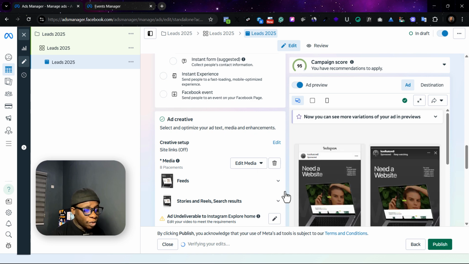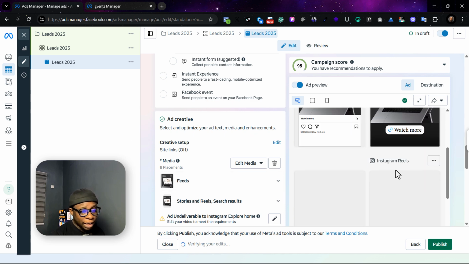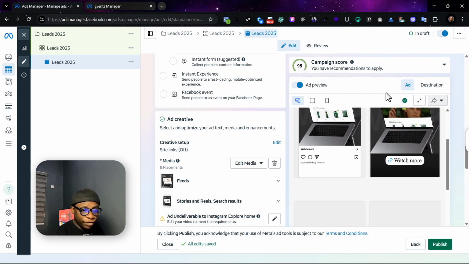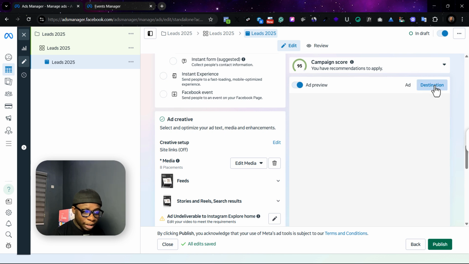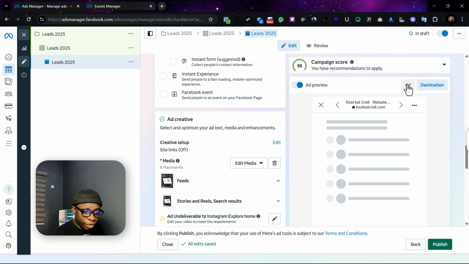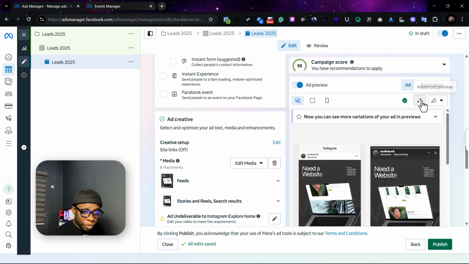So at the end of the day, once it has approved and it likes your ads, you can preview the destination. You can come to destination and you can actually preview them. If it's going to go to your website, it's going to load and you're going to see how it's going to look like. But most of the times, this is what we preview.